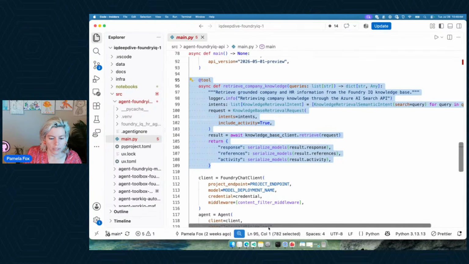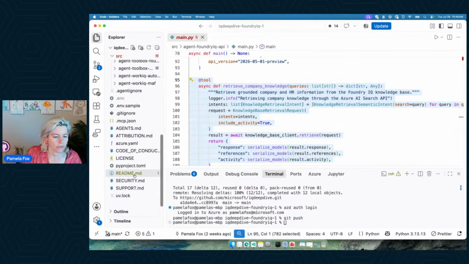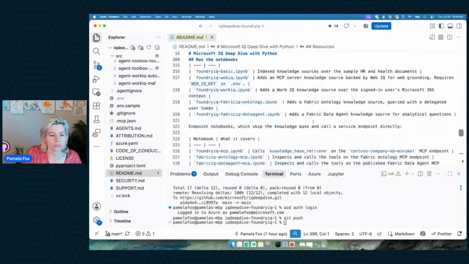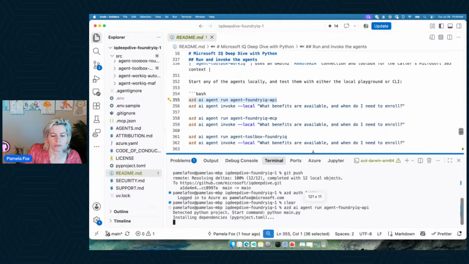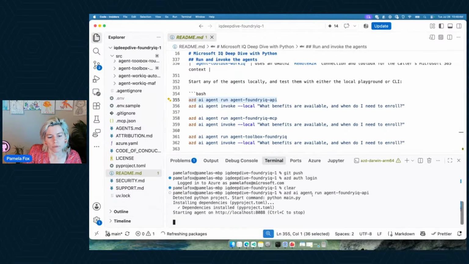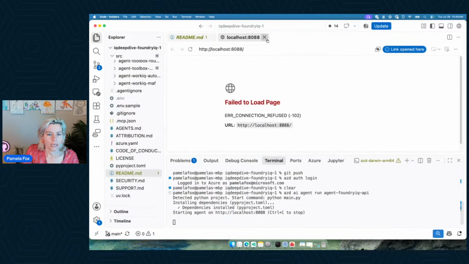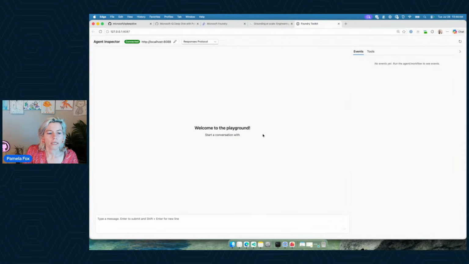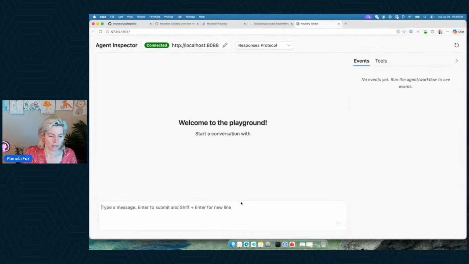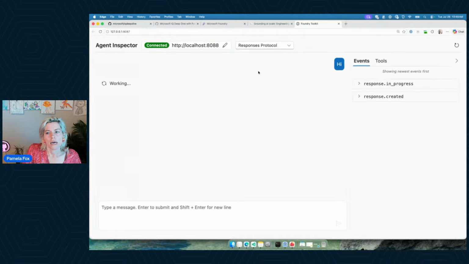Okay, so then let's actually run that. Let me go ahead and run that tool. Here we go. So I'm running it using the AZD AI agent extension, which works really well with Foundry agents, which we're going to turn this into a Foundry agent as well. So this is running locally, and I can pop it up over here. Okay, so it pops open this playground. Just make sure it's working. Hi. All right, working here.